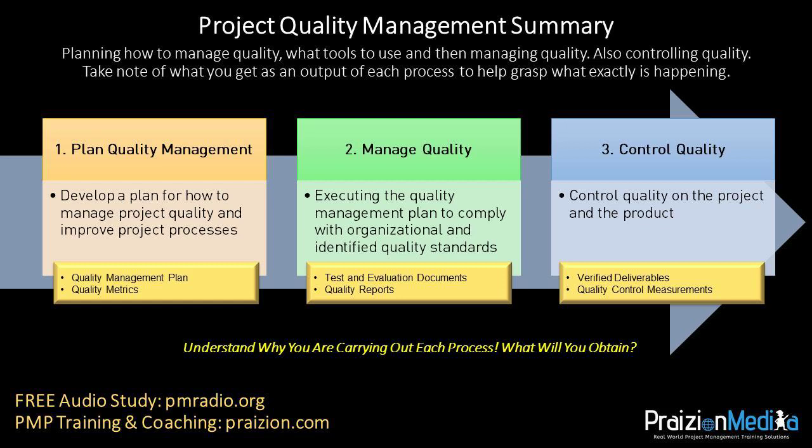Okay? And that's it for quality. It's simple. Plan quality management, manage quality, control quality. Most of your exam is going to focus on the soft, squishy stuff, the human stuff: stakeholders, managing resources that may be of a physical nature, leading and guiding the team, conflict management, issue resolution, and so on. Even when we're talking about process-related stuff, they always have to somehow bring human interaction into it. So it's very heavily human integrated, even when you're talking about process. I know the exam, we say people, process, business, but the recurring theme we hear from most students is that the exam is very, very heavily people, even when talking about process.